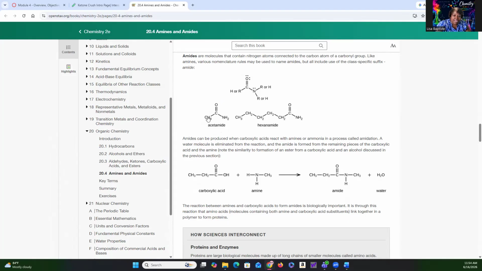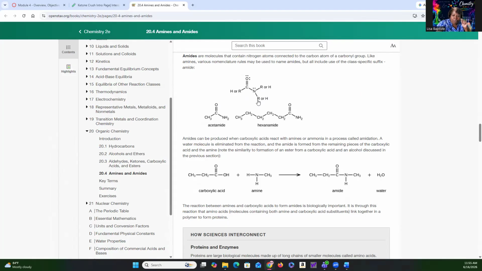And so on the other side of the carbon, the carbonyl can be other carbon groups. It could also be a hydrogen, like we see here. It could be either a hydrogen or an R group. Remember that R group represents carbon groups, and it doesn't matter how many carbon groups. That R just represents any number of carbon groups. Okay, so that C double bond O attached to the nitrogen, that's what you're looking for in an amide. Now, the nitrogen can either be attached to hydrogen or it could also be attached to R groups.